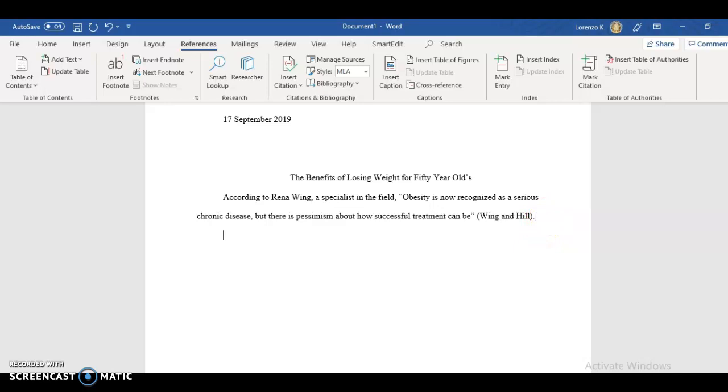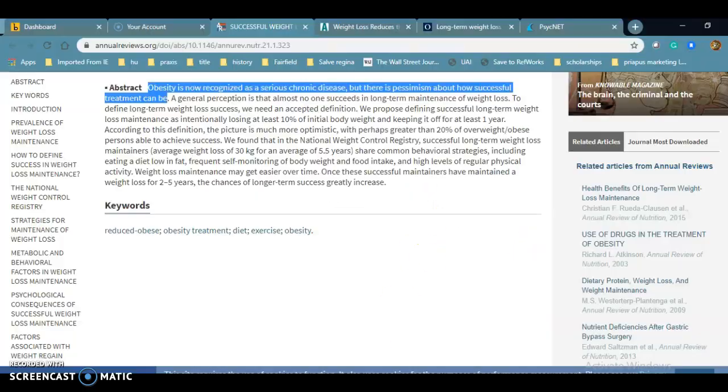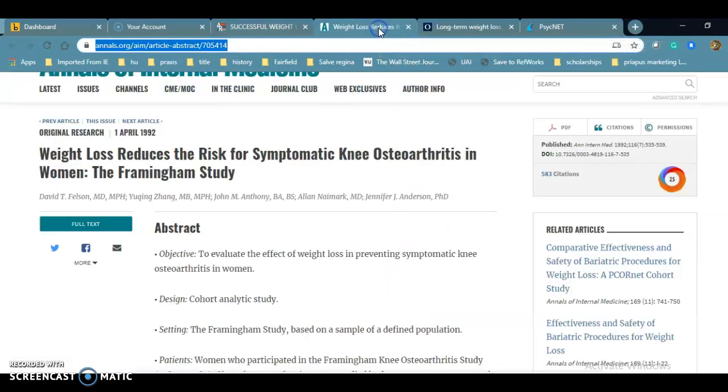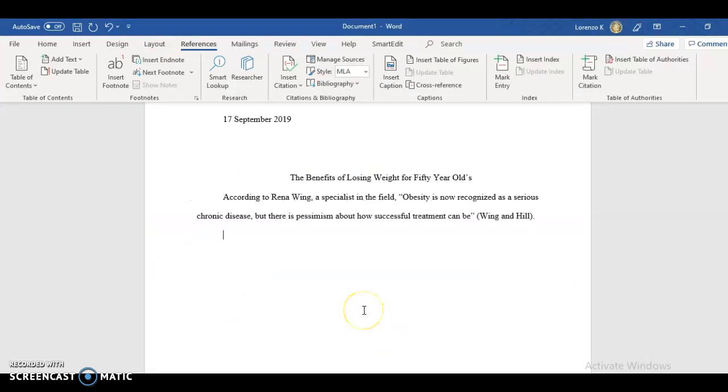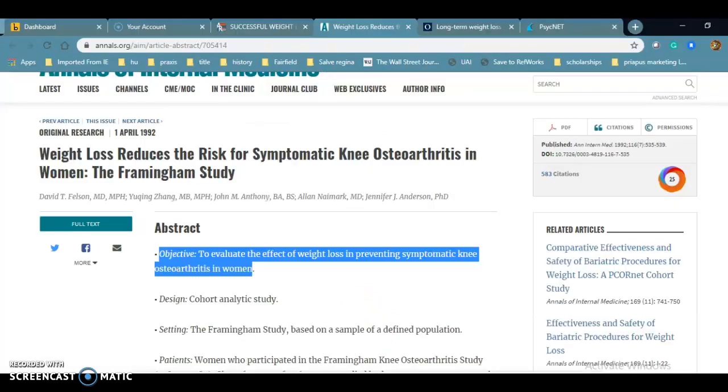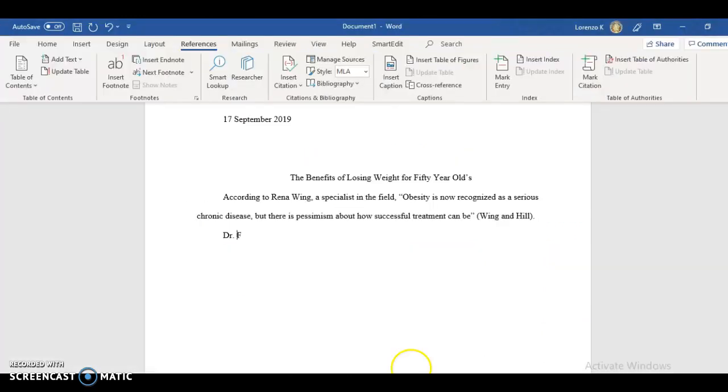If I want to do the same for the other author, if I want to do a quote from his article, then let's say I'm going to quote this part. Copy and paste it. Go to Word. Dr. Felsen, also an expert, stated.